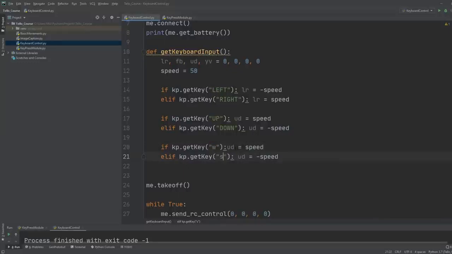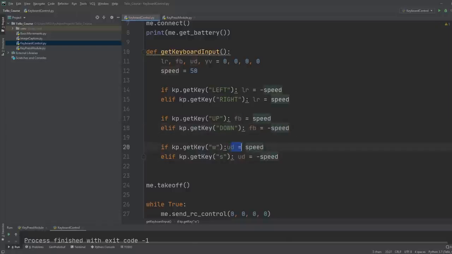So here I think up and down will be easier to be used if we are using it with forwards and backwards, because normally with up, down, left, right, we are going forward, backwards like a car. So I think it will be better if we use here forwards and backwards.